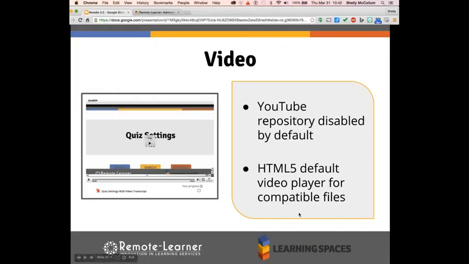And then the other big news is that HTML5 is now the default video player for compatible files. And I myself have already seen a change. I have already seen a difference. We use Kaltura for our training videos, and we had certain players, like player skins, in our Kaltura library that we could not get to embed properly on our 2.9 site, and when we updated to 3.0, suddenly those are all embedding correctly. So definitely this is going to be helpful, since HTML5 is kind of the standard that's out there now for a lot of the video players.